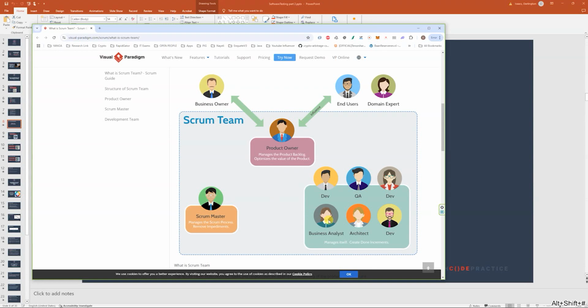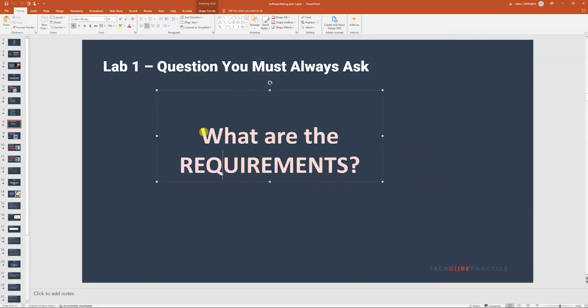So two things that could happen: the QA, which is you guys, probably would have looked through the document to find the requirements, or if the requirements are not handy, if they are just discussing, you want to ask this question in the meeting: what are the requirements? What is it you want the software to be able to do? What do you want it not to be able to do? And sometimes, if it's not even clear, you ask a direct question.